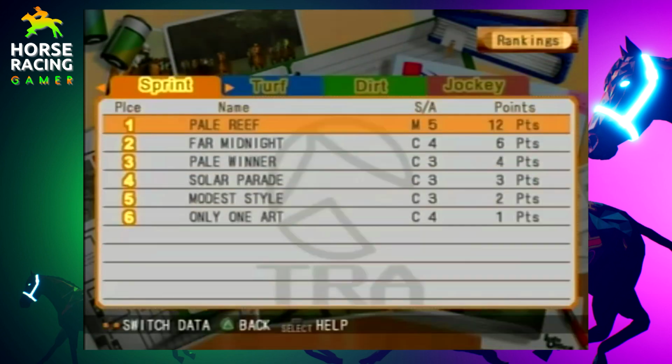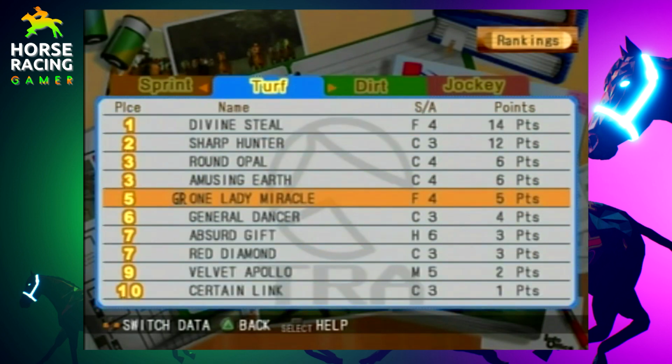Rankings. So Pale Reef is leading in the sprint. We just started that though, so still a long way to go. One Lady Miracle is still in the turf, but she has to get a win. I think it's wide open for her. If we can get her a win, that would be 12 points. That would actually put her potentially in second or first place.